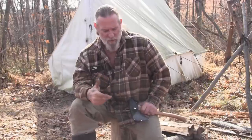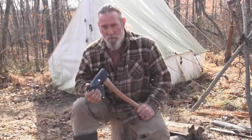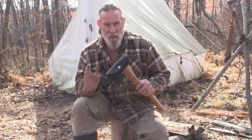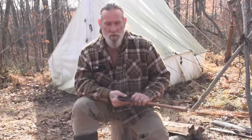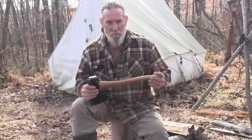I wondered how good those axes are right out of the box, and what their selling point would be if we brought them into our store — and how much work you'd have to do to the axe when you receive it. The non-premium series hatchet retailing for $60 is not going to come razor-sharp and perfectly finished out of the box. It's a hardware store type axe; they can't have razor-sharp axes on the shelf with kids handling them. So I expected the grind and sharpness not to be exactly what I wanted, and knew I'd need maybe a half hour of work.